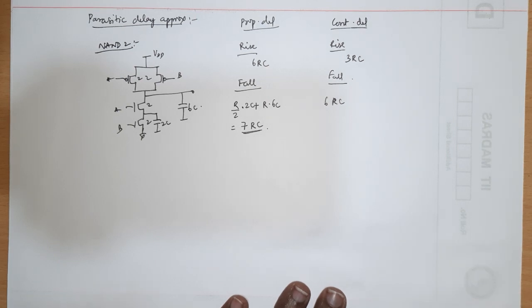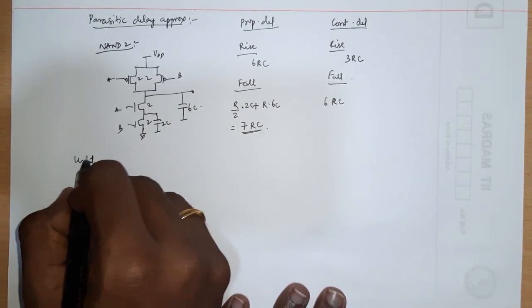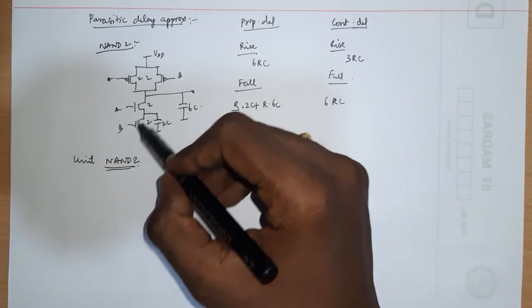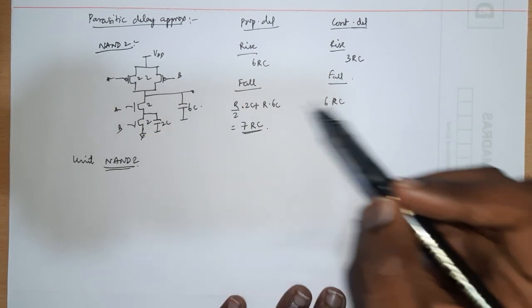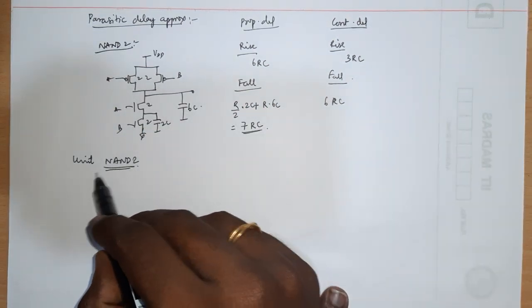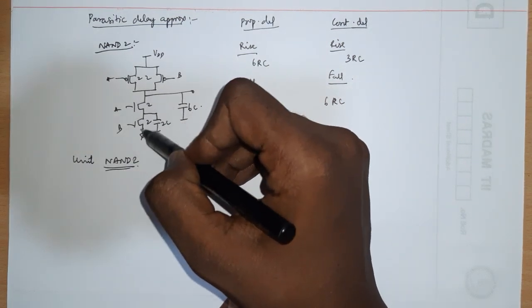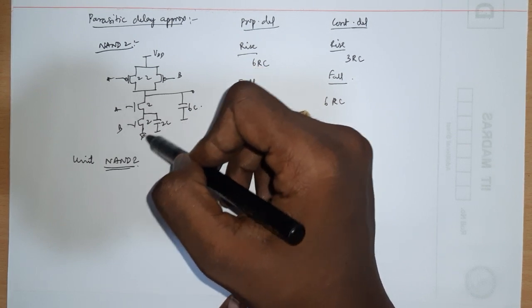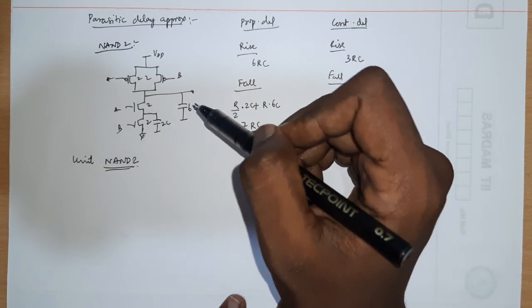Now what I am going to say is that you see, this is the unit NAND 2, okay. For a unit NAND 2 you have the NMOS stacks to be of size 2 and PMOS stacks to be of size 2, okay. So what I mean by unit NAND is the path resistances are designed in such a way that will offer a value of resistance that is equal to that of a unit inverter path resistance, okay.